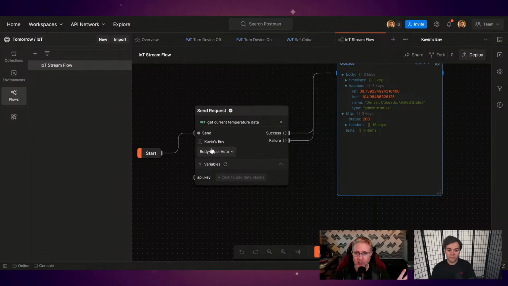You'll just have to tell me what you want to call that variable, and then figure out how you want to get that variable value into the request. So this is where the team has to communicate a little bit, because if Kevin doesn't understand the programming of what's needed here, and just wants to use these visual blocks, Kevin can say, I just want to put in location or something, and then I can grab that value and we'll post that in. That way Kevin can just set a variable here in flows, and I can take care of the programming side of it.